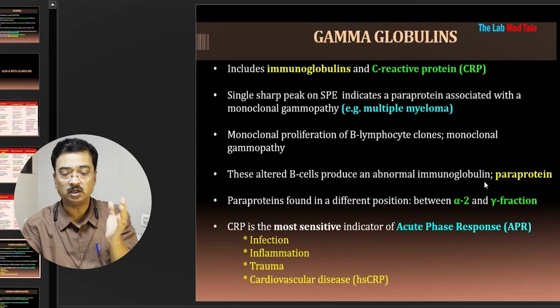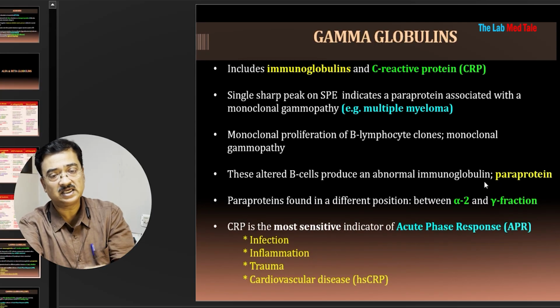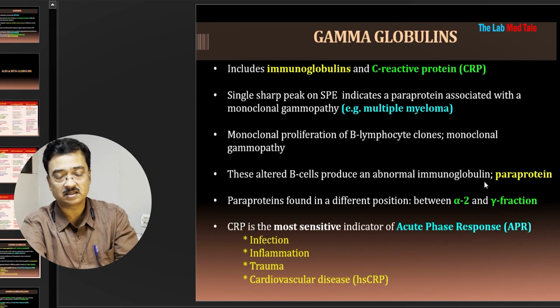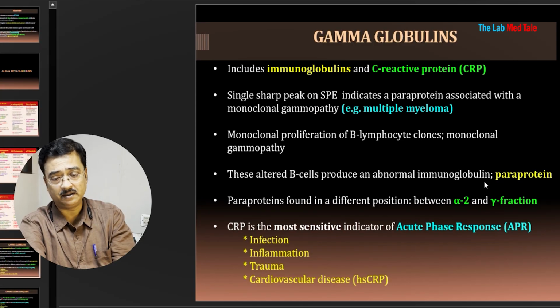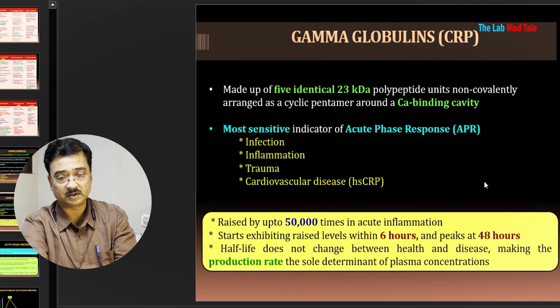So it is polyclonal, where all the classes can have their clones, but sometimes one single clone can create a malignant production of one type of immunoglobulin, and that gives one sharp band in the gamma globulin area. We call it an M protein or M band, and that is pathognomonic, the sign of multiple myeloma. So for diagnosing multiple myeloma in serum protein electrophoresis, presence of an M band is the diagnostic feature.